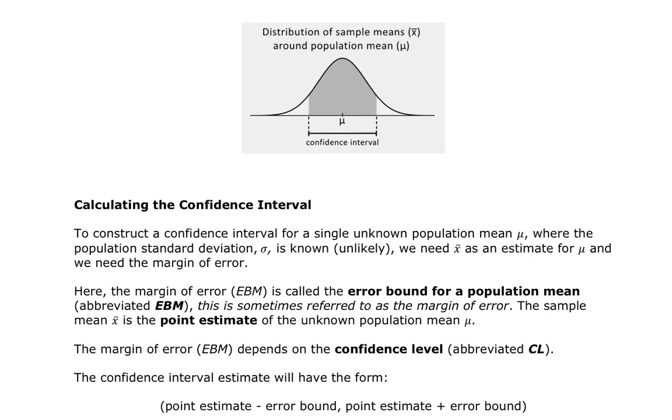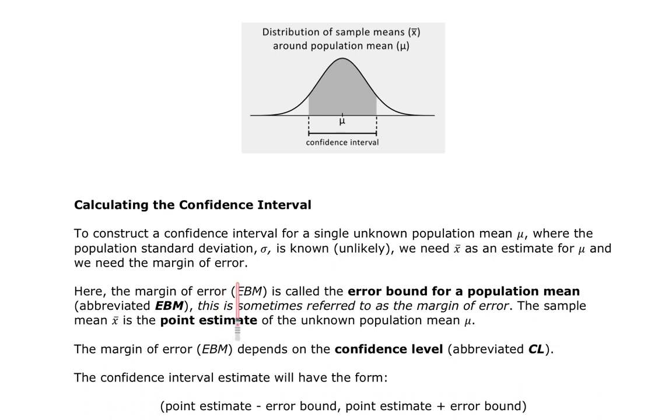Well, there are multiple ways. The first one is supposing we know sigma, but here's the thing. If we know sigma, which is a parameter, we would know the mean, which is mu. So it's unlikely that this would ever really happen, but we do need to talk about it because it shows up in the homework, and it could happen, but again, the probability is so low, close to 0. We're going to need to use x bar as an estimate for mu, which is the population parameter.